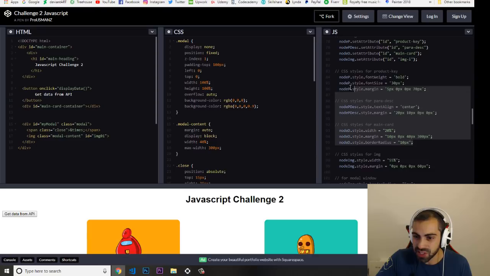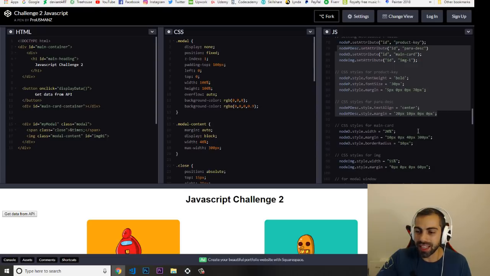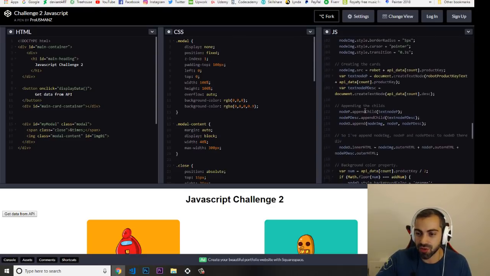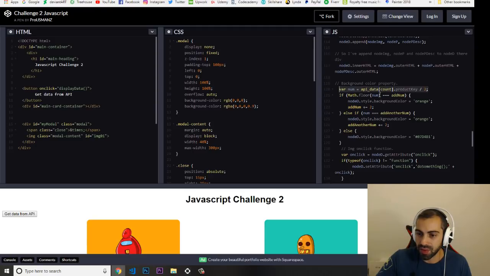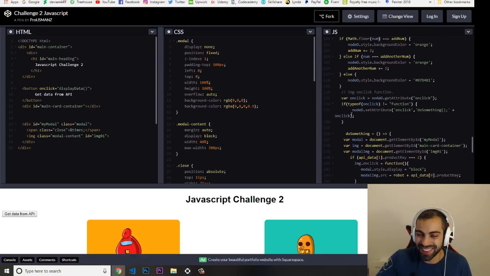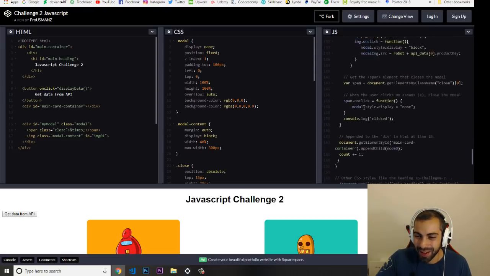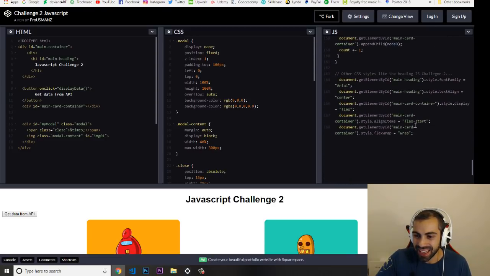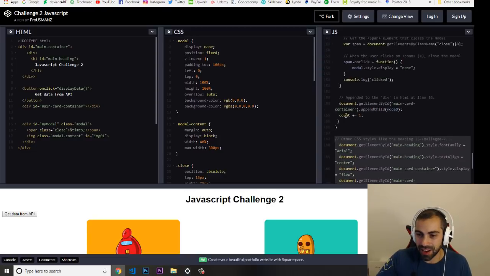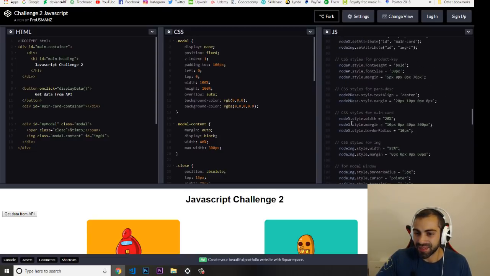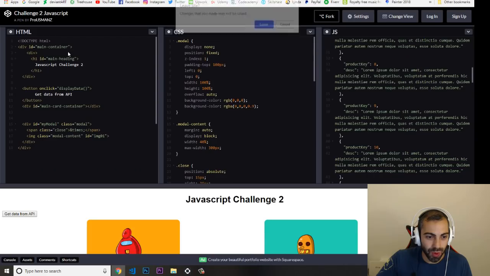But in here, I can see that you are putting a lot of styles with JavaScript. You don't really need to put all these styles with JavaScript. You just have to basically style something in here with CSS. I think this is just an extra work. Okay, you are doing Math.floor, num. Wow, sometimes you guys are overcomplicating a bit. Yeah, so this is fine. This is a little bit of extra work, but yeah. Let's see the next one.